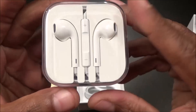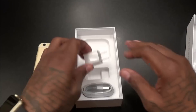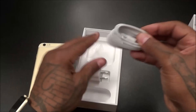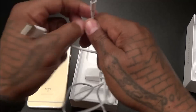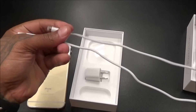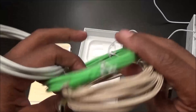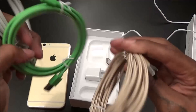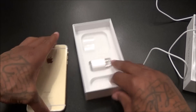Here are your headphones — typical Apple headphones. These usually sound pretty good. I like the way they present them to you, real nice and classy. Here's your charging brick and here's your lightning cable. One thing I always hated about iPhones is how short the cable is. Easy fix — just go on Amazon and buy some aftermarket ZeroLemon cables, thick braided cables about three feet. I immediately drop those in. And here's the phone.